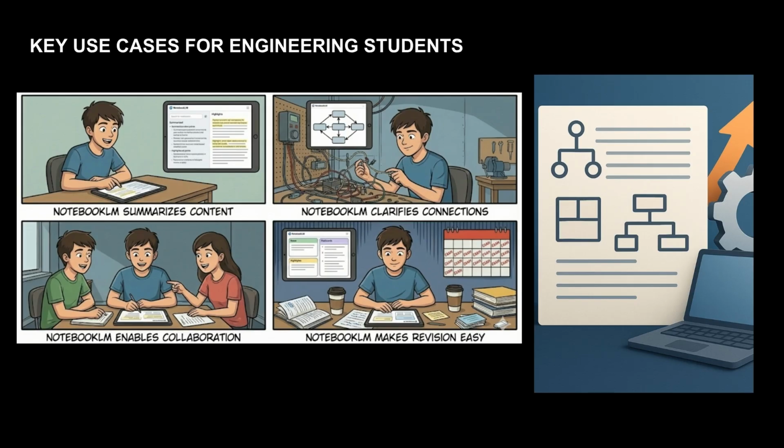And this is where NotebookLM starts to help in a practical way. First, it helps you summarize content from your own PDFs, notes, and reference materials. Instead of reading everything end to end, you get a clear, structured view of what actually matters. Second, it helps clarify connections between concepts. In engineering, subjects and topics don't exist in isolation, and NotebookLM helps you see how different parts relate to each other, which is often where confusion comes from.